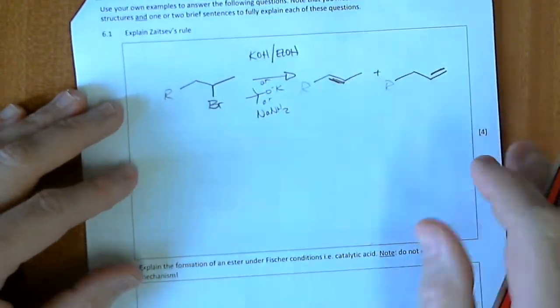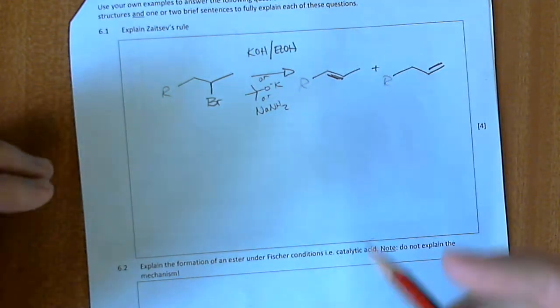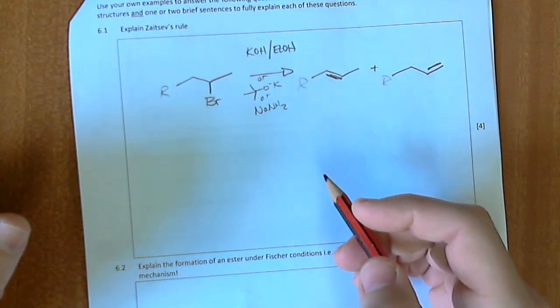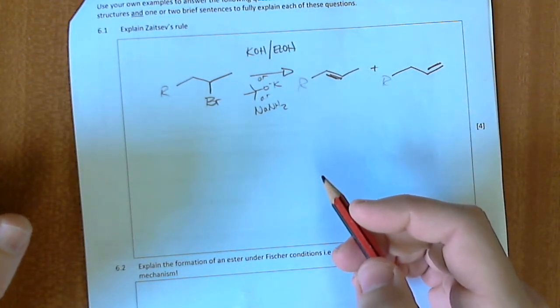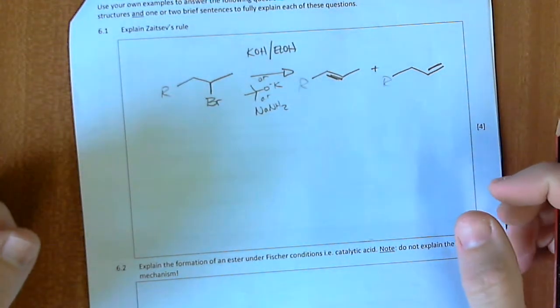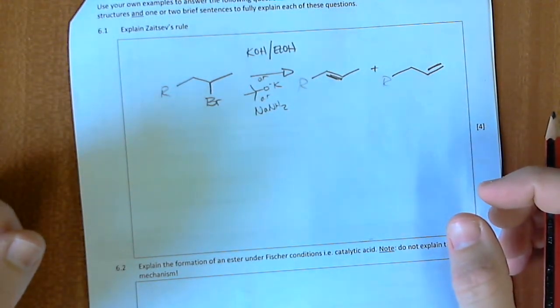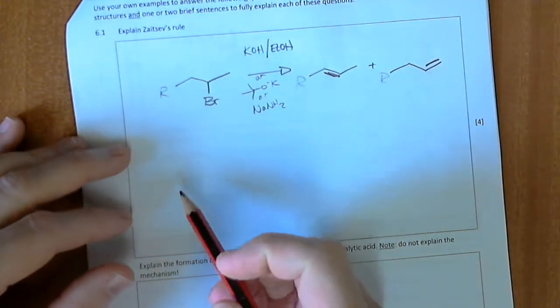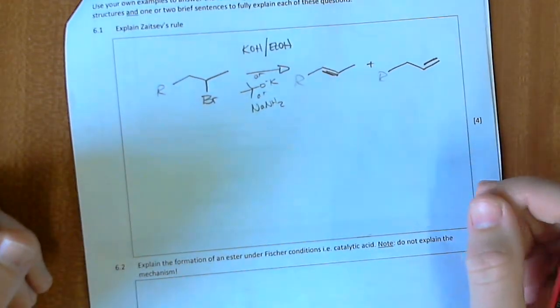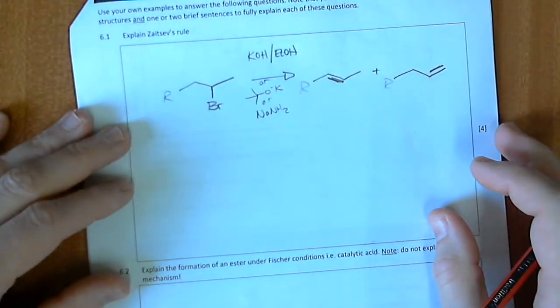And so you need to actually write down something. And guys, the one thing in chemistry is we do not like long explanations, multi-sentences. You should be able to do an explanation like that in just a few brief words. In fact, try and keep it as brief as possible.